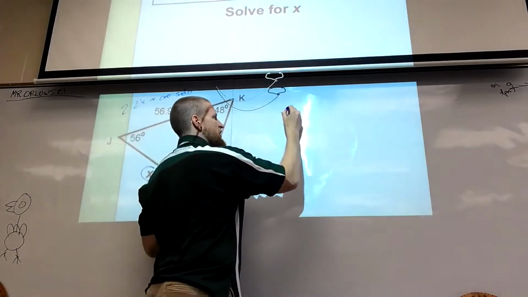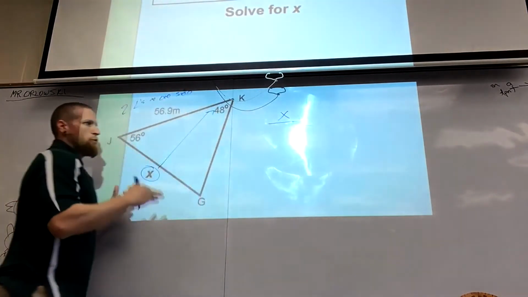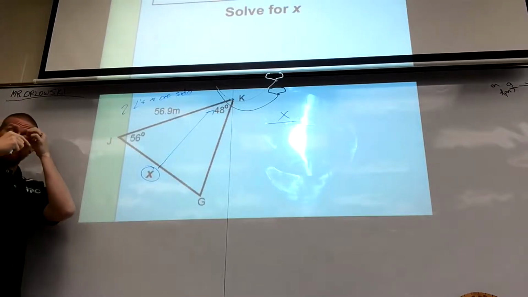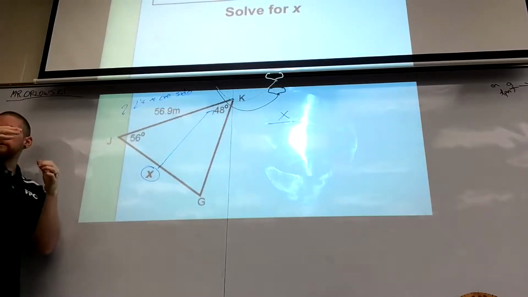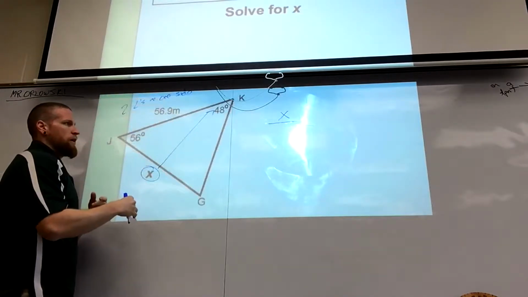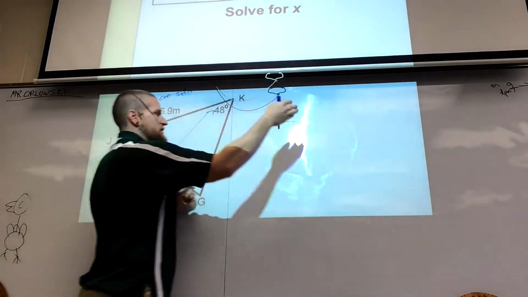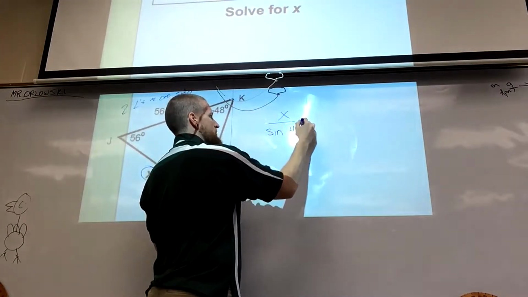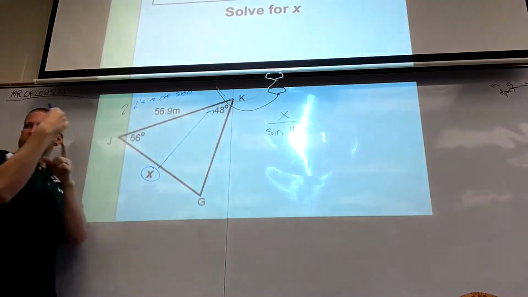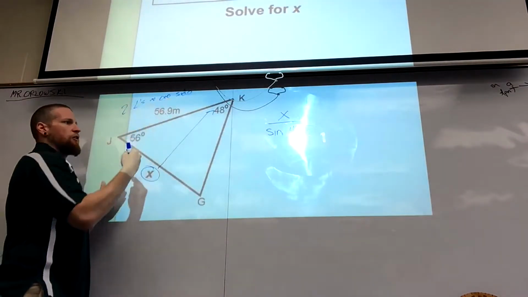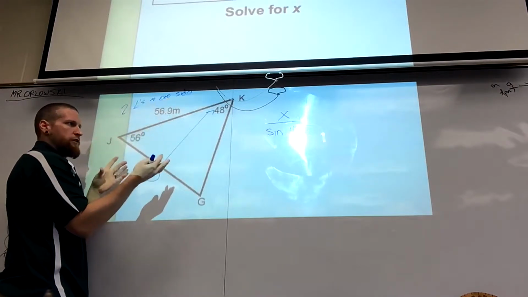So I would start this off by doing one ratio. Whatever I'm trying to solve for, I keep in the numerator. So if I was doing an angle, I would have the sines all on top. But since I'm finding a side length, I'm going to have the side lengths all on top. So sine of 48. Those two are just opposite each other. You can call them A, B, C, it doesn't matter, as long as the side length and the angle are opposite, you can put them in a ratio.